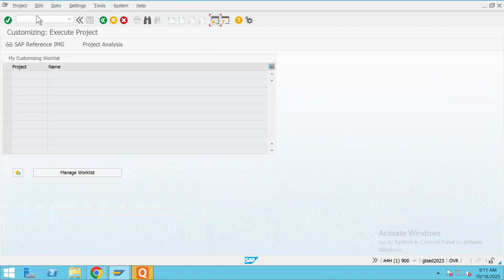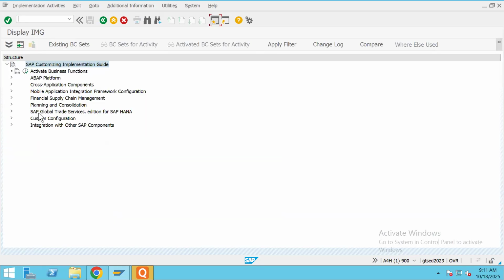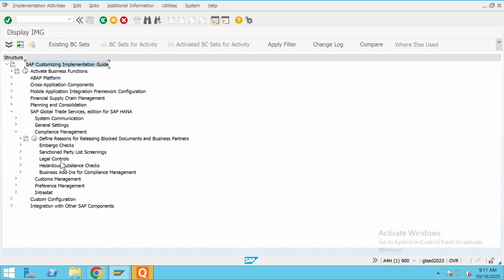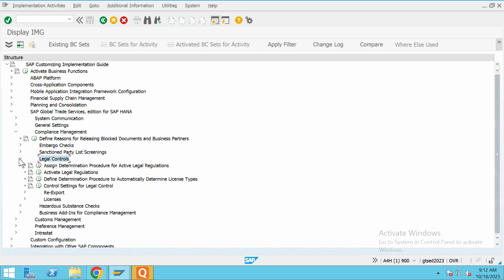SPRO, SAP GTS, Compliance management, Legal control, Control settings for legal control.